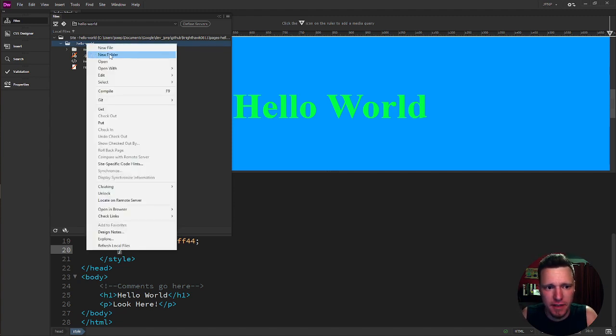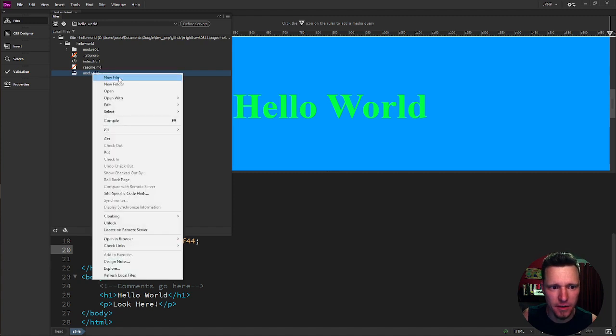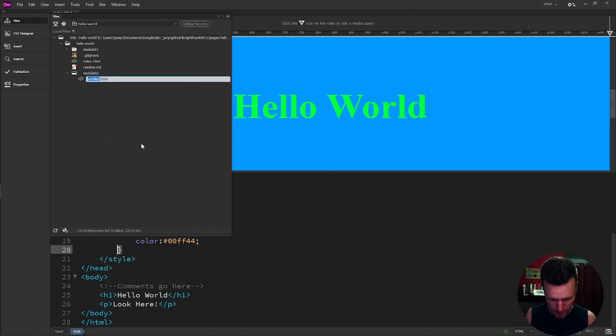So I'm going to right click there, create a new folder, and call this one module 2. It's the second file that I'm making in this series. And then I'm going to right click here, create a new file called index.html.